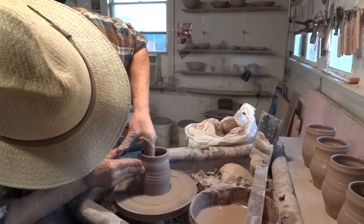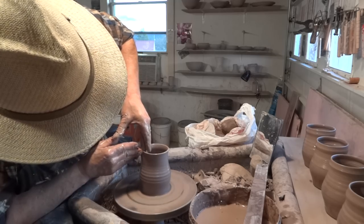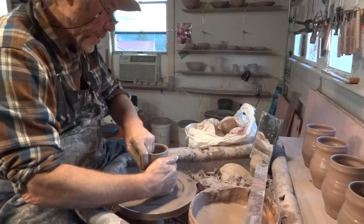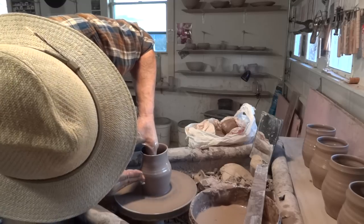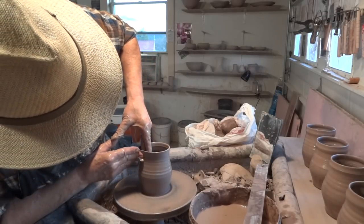Yeah, I just felt like I've been doing a lot of little firings in that little kiln, and when I get back to firing my big kiln, I need more pots, a more substantial quantity of pots.